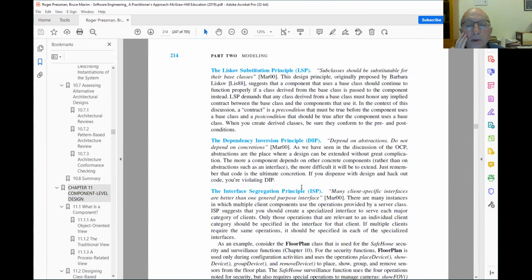Okay, so there is more actually. If you dig around, you can find more. Liskov substitution principle: subclasses should be substitutable for their base classes. Okay, so a subclass is more specialized. Okay, so a base class is more abstract with fewer methods.